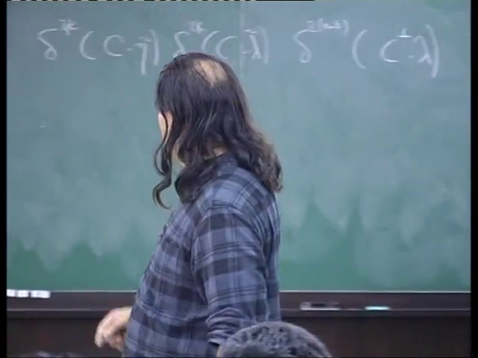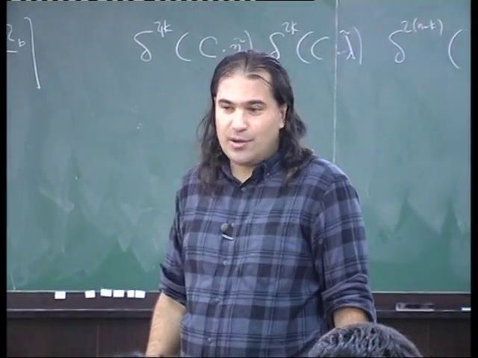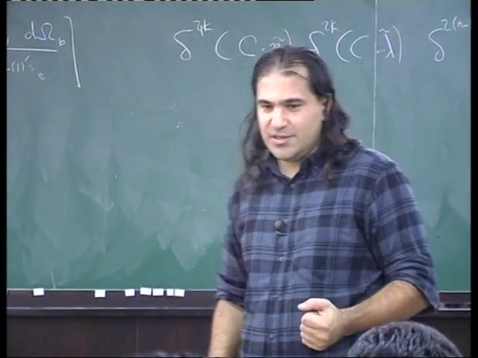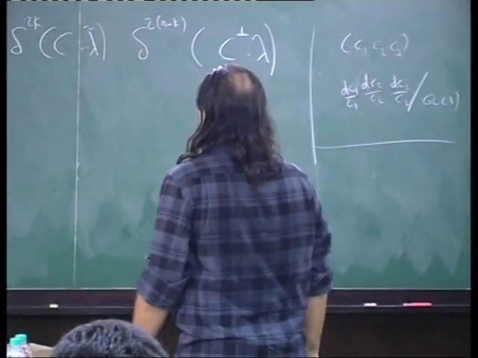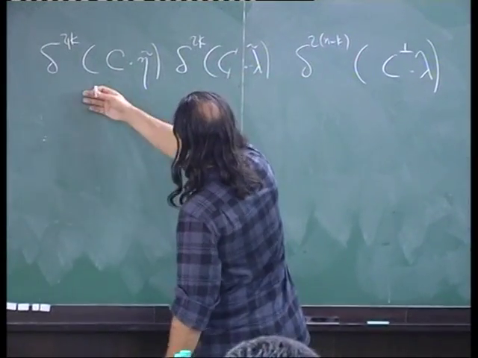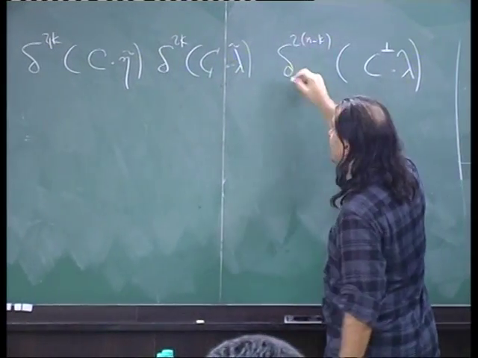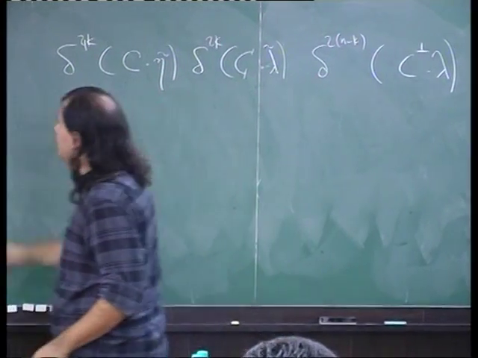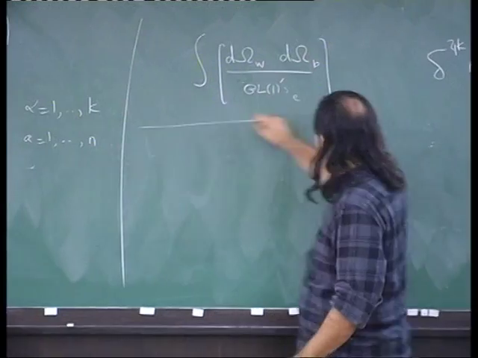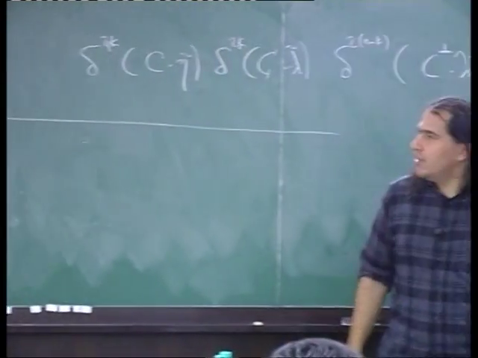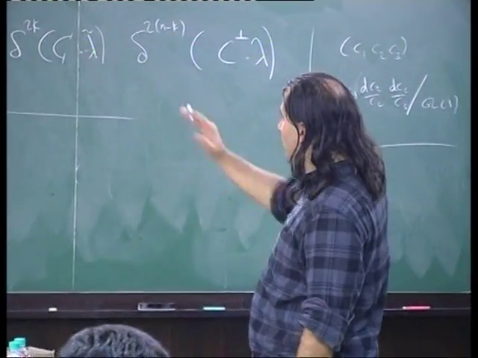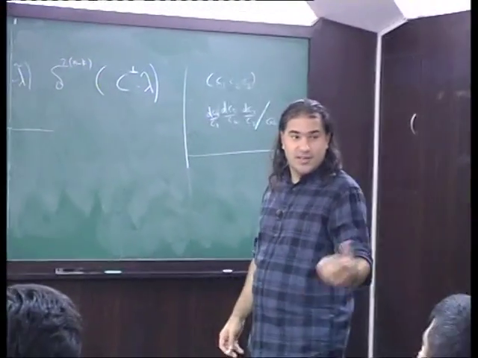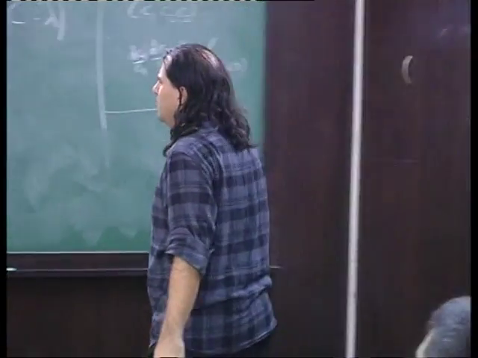What's special about N=4 super Yang-Mills was how simple the measure is out in front. So the measure is just d logs of all of these coordinates. But the connection between on-shell diagrams and the Grassmannian is much more fundamental than that. Okay, I now want to tell you a few more basic things about this, and then maybe in the discussion tomorrow I can say a little bit more.